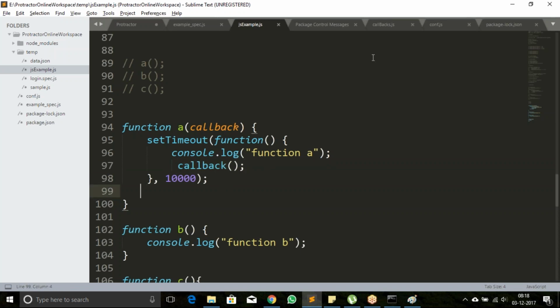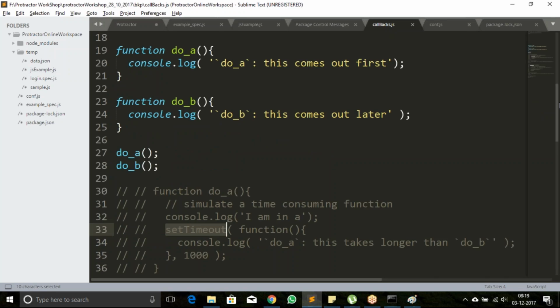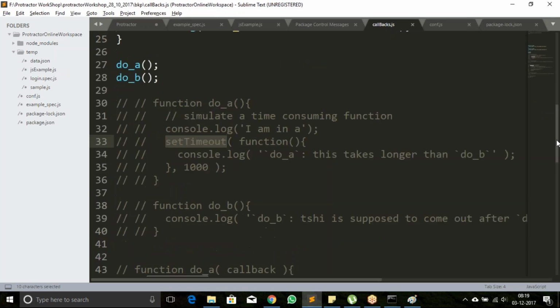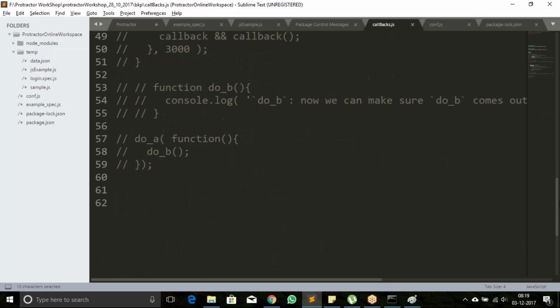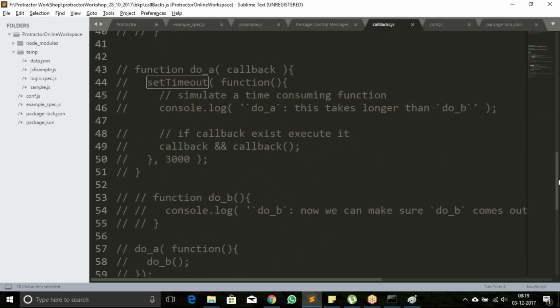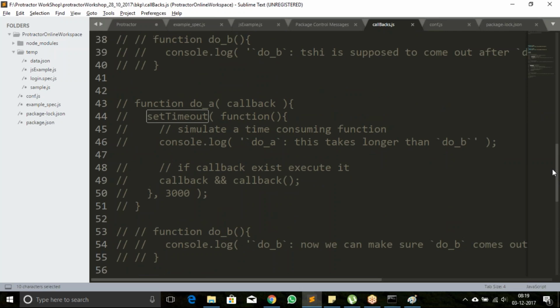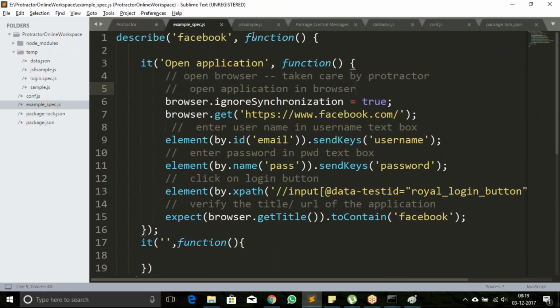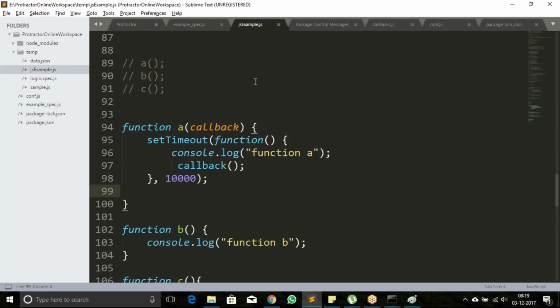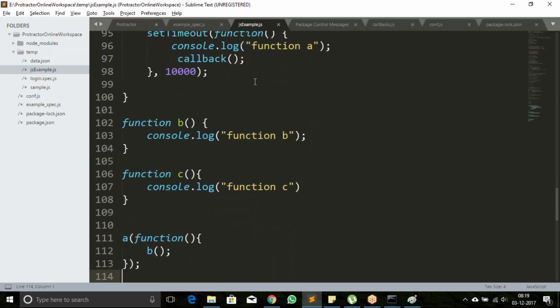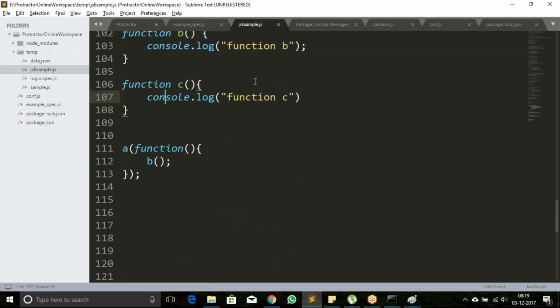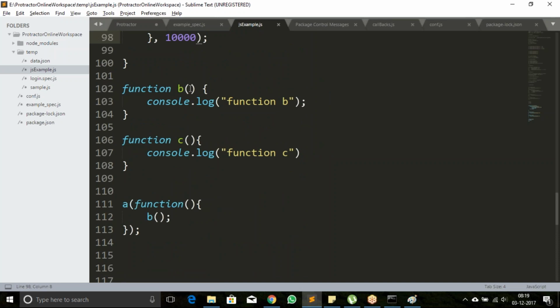Here we have different functions. If you have n number of functions, you can create them like this. Once B is completed, if you want to call the next one, depending on it, callback.